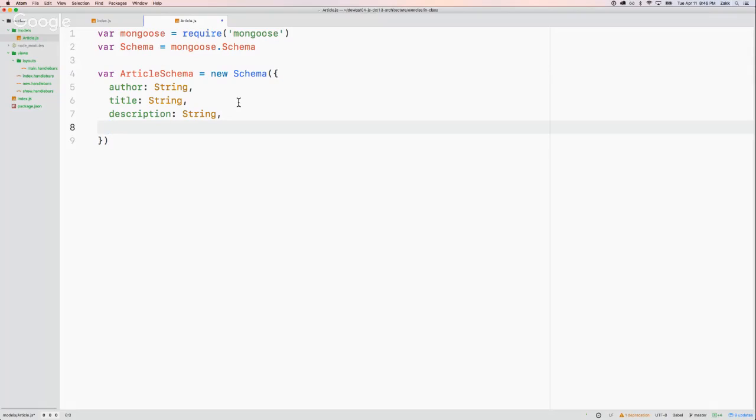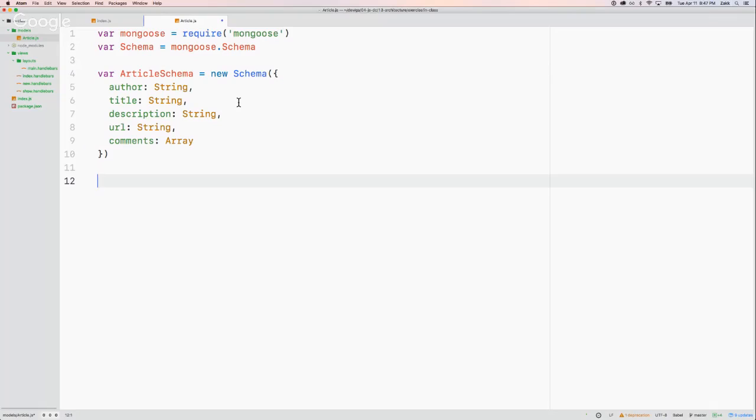So our users are going to post the URL to an article. Yeah, so we'll need a URL. And that will be of type string. And then the last thing we'll need, well, not necessarily the last thing that we need. We can put anything we want here, but for our purposes, let's add comments, which is going to be an array. So we have our schema for an article.